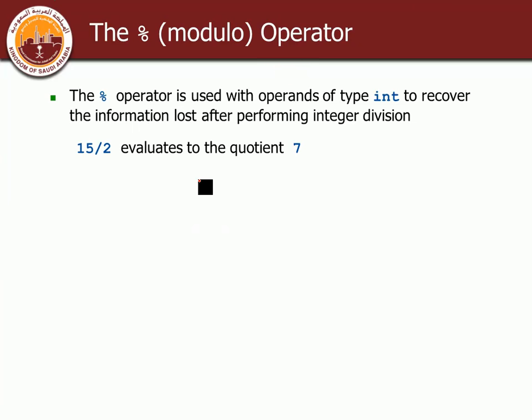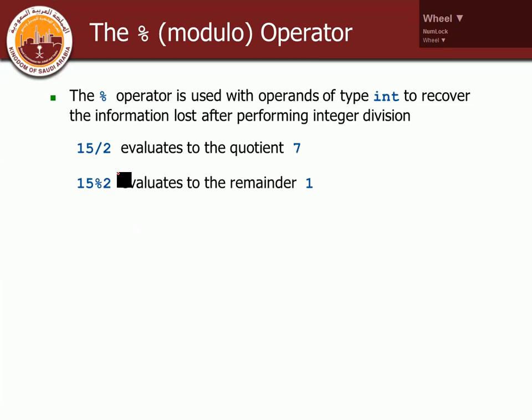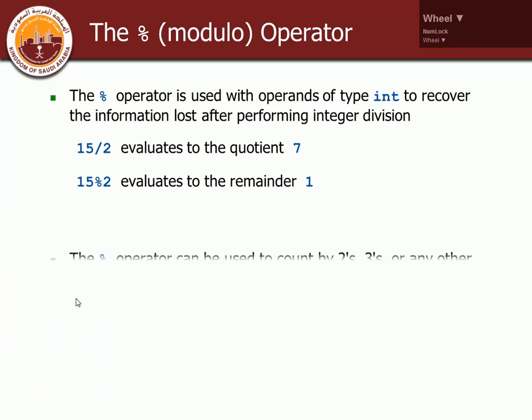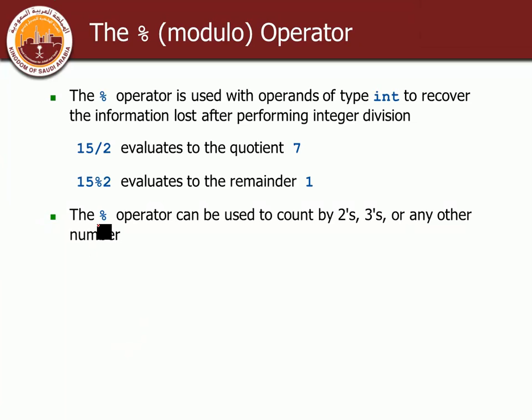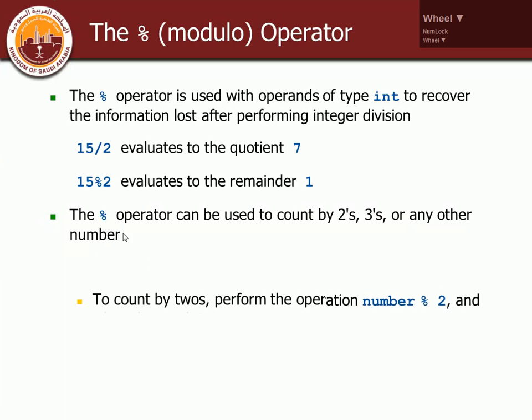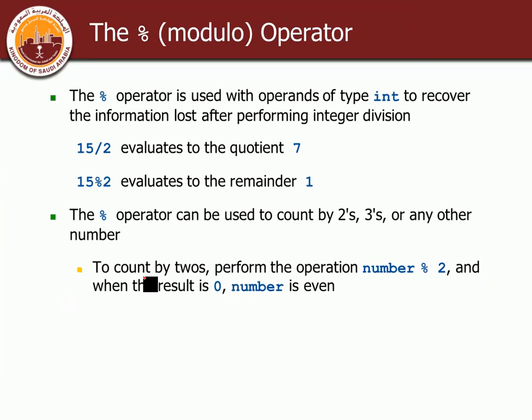So this moduli division, in this slide we did tell you that if you'd like to get what is lost after you put an int divided by int, you use the moduli division. For example, if you divide 15 by 2, you get 7, right? But 7 multiplied by 2 is not 15, because you need to add this 1 over here. You can get it from using the moduli division. The moduli division is also very useful when we'd like to know if a number is odd or even. I can know by using this moduli division.